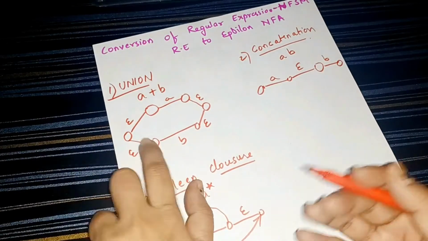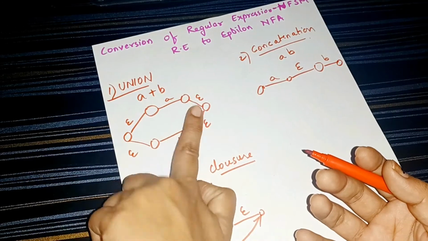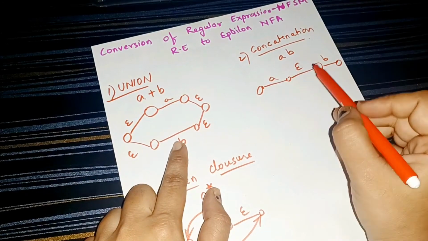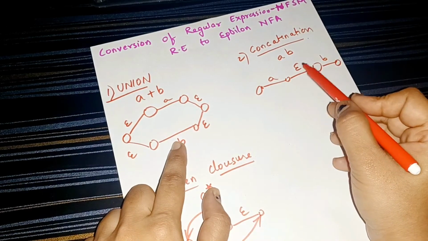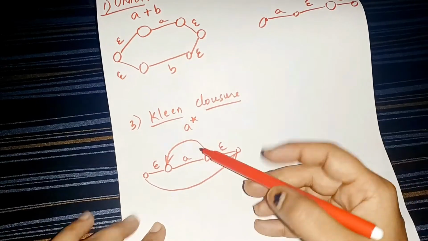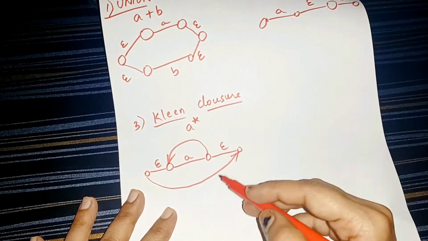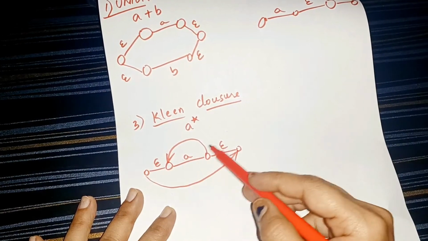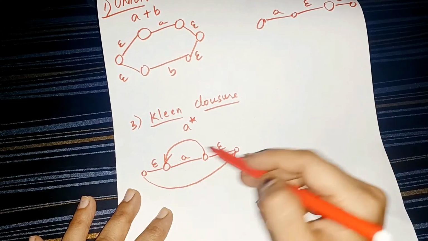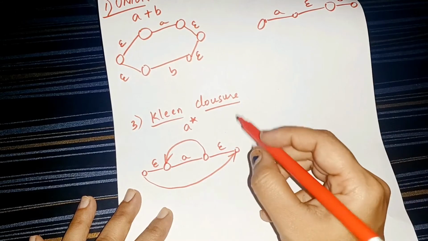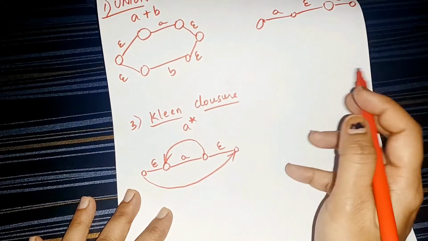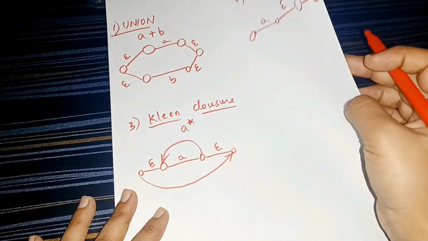So for union we are sending from two different states and uniting them. For concatenation, instead of the dot operator, we can keep this epsilon. Next, instead of self looping in Kleene closure in the direct method, what we are doing is writing the A input and sending it, like from the start state it sends the A input, and from in between also it takes A. So it can form any number of multiple A's in this condition.